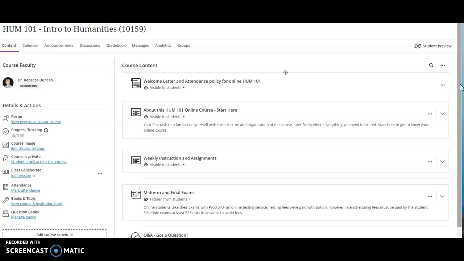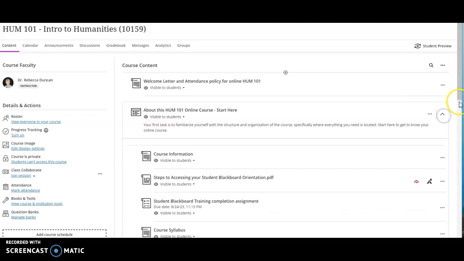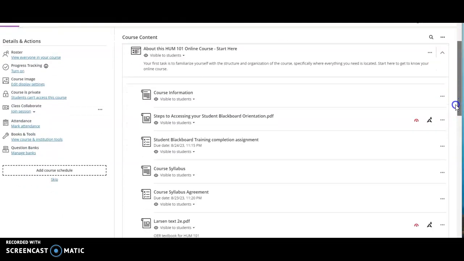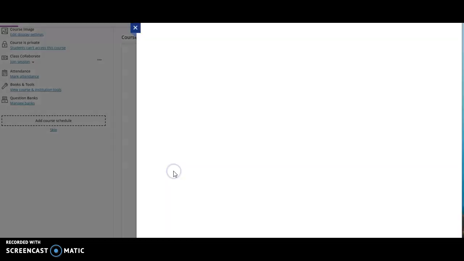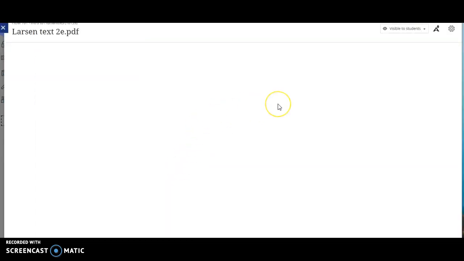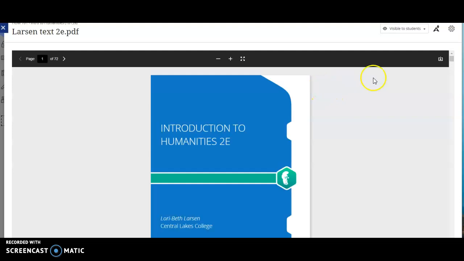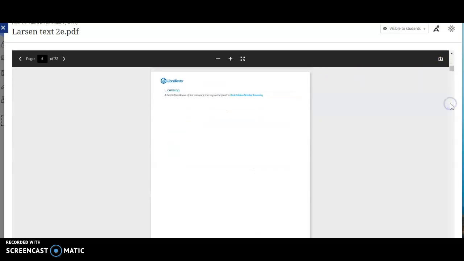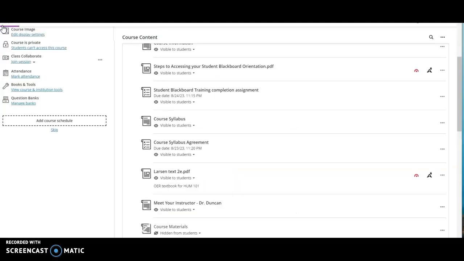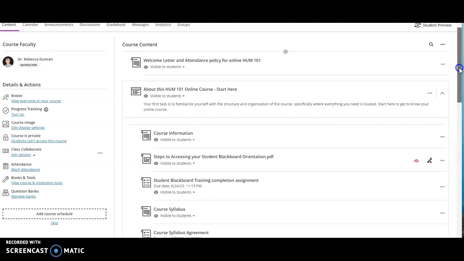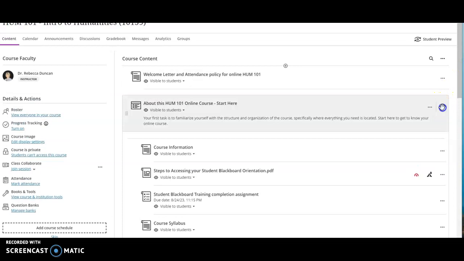One is the textbook is free, y'all. It's free. It's not just temporary for the first few weeks, but it's absolutely free. It's the Larson text. Here's the PDF for it. You download that to your computer and open it up here. We use this as our primary text. If we have anything else we want you to read, then we embed it in there. There's no cost. So no more obstacles there in terms of your content.